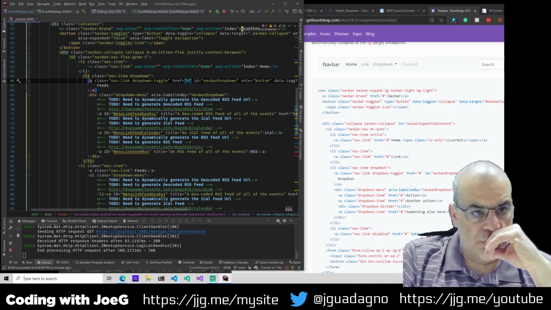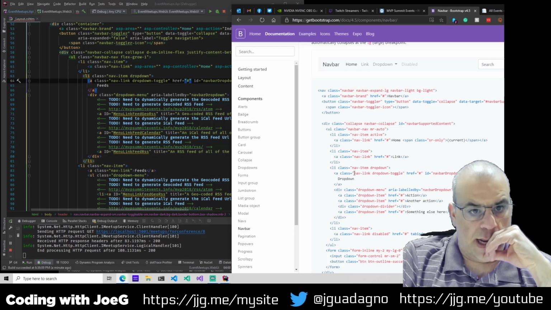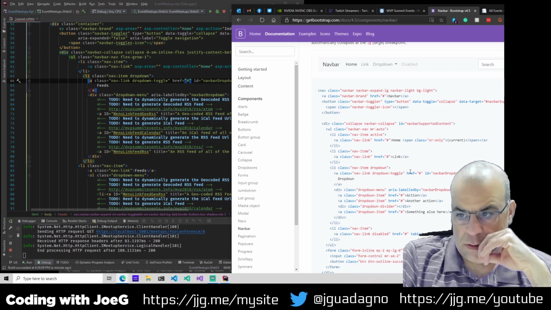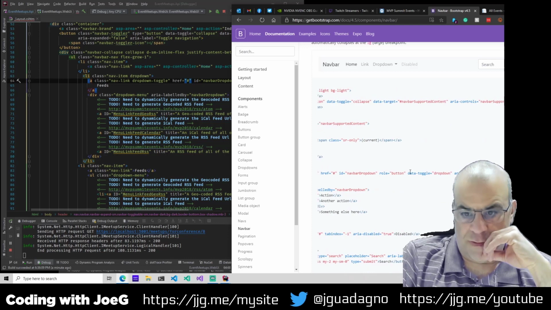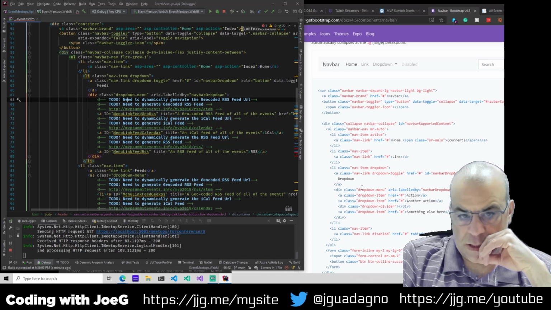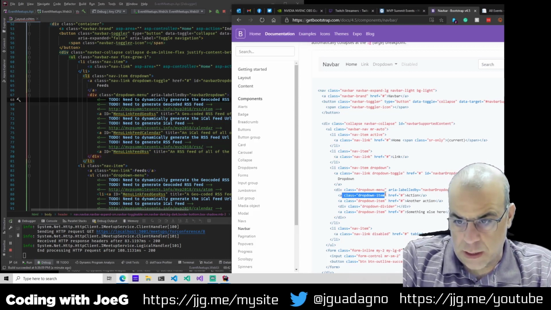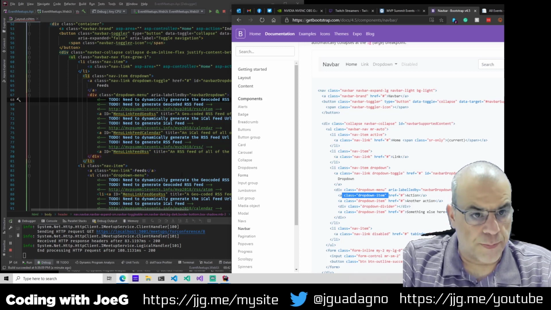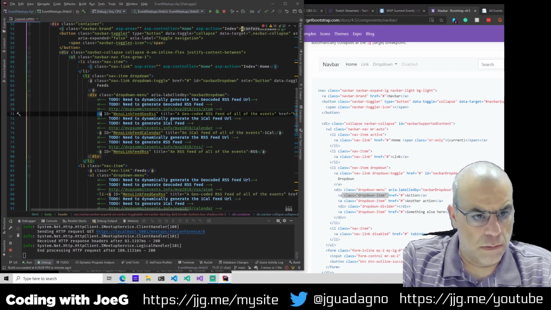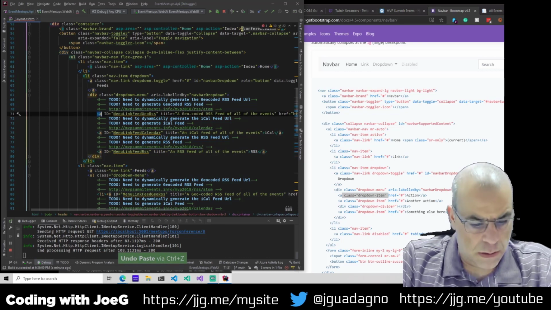We got nav item. We got nav item dropdown. So we're looking here. The nav item dropdown toggle button. All that should be fine because I just literally copied it. Div class dropdown menu, aria-labelledby. Oh, all these anchors need a class of dropdown item. Very wordy. Control Z, paste in the new spot.